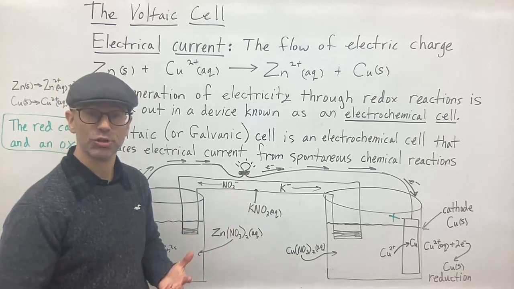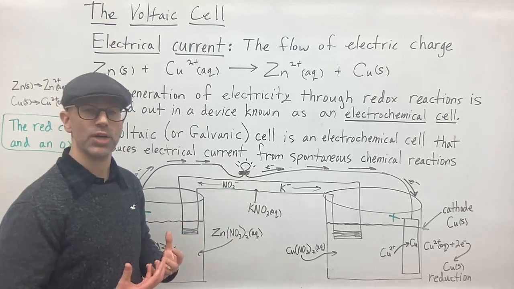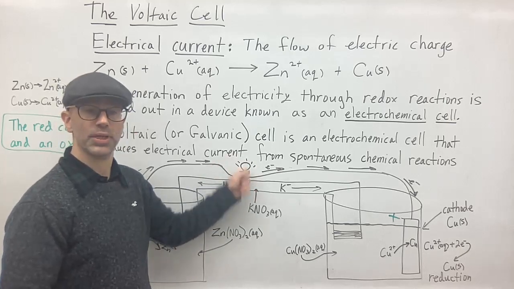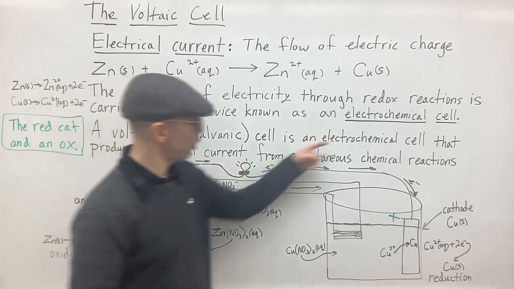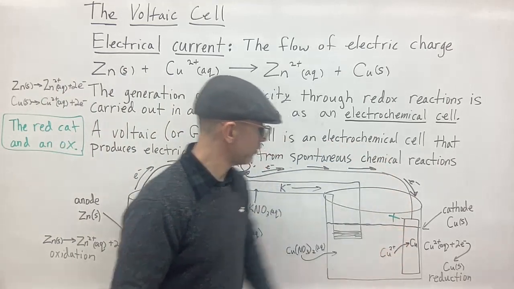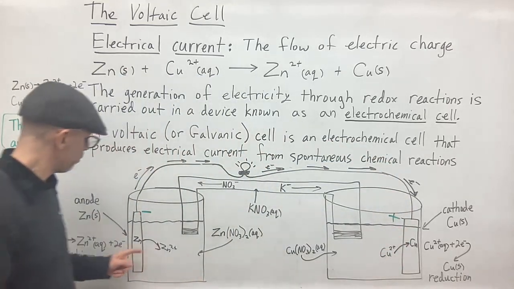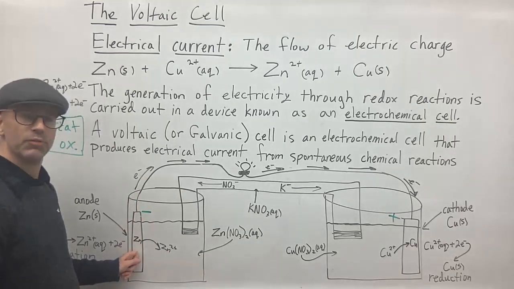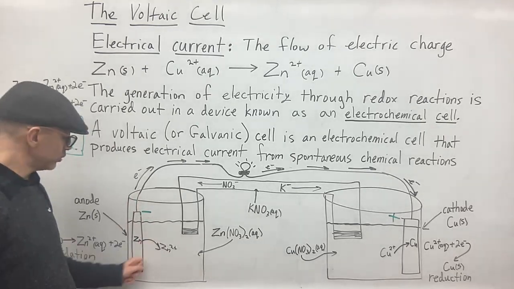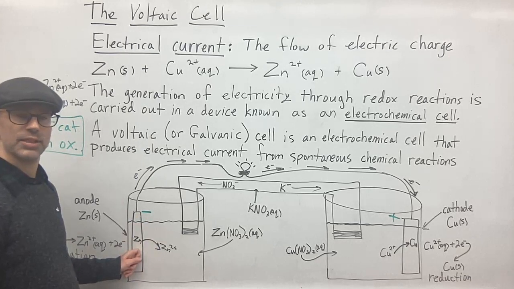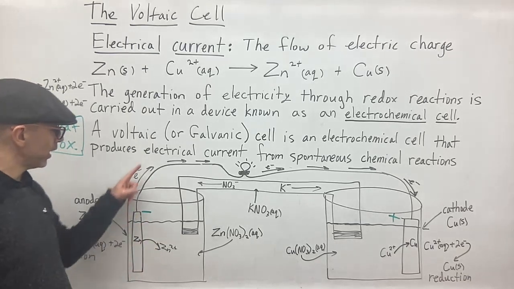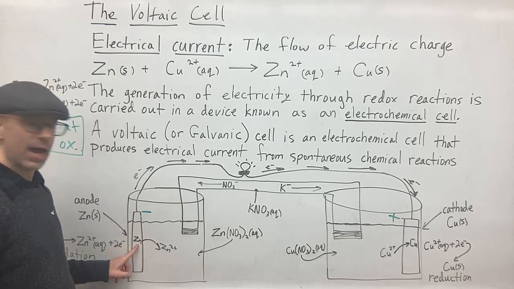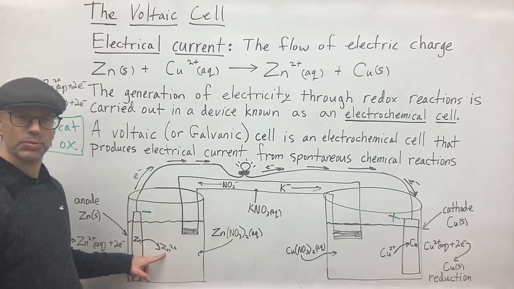So it's doing electrical work. So that free energy we're talking about for a spontaneous reaction is now being used to do some electrical work. And it's going to flow through and go to this copper electrode. Now, what's happening here? Where are these electrons coming from? The electrons are coming from the zinc electrode. So the zinc atoms in the electrode are giving away their electrons. And so here we have a zinc solid becoming zinc 2 plus.